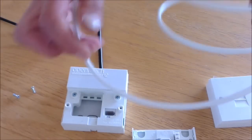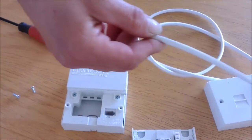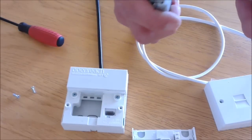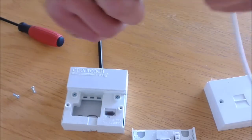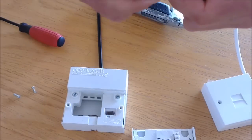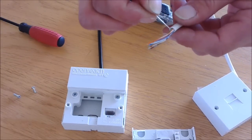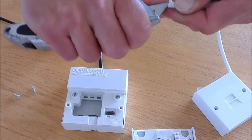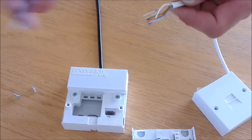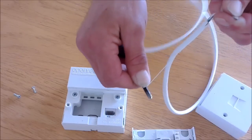Once your extension cable is laid in the building, you'll need to bare back some of the end, taking off about an inch of sheathing or insulation. Some people call it sheathing, some call it insulation. You'll find your conductive wires inside and a piece of string. The piece of string is used to draw back a little bit more of the insulation without causing damage to any of the conductors.